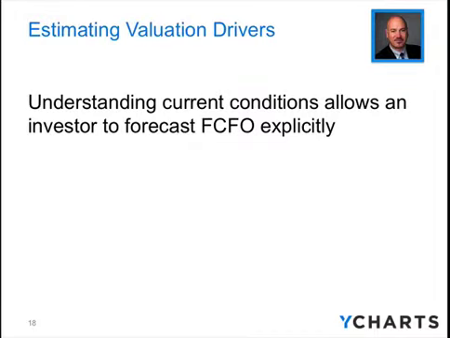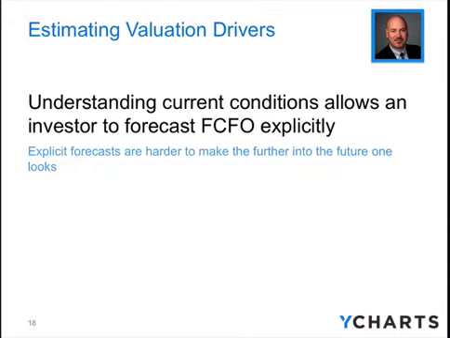So, understanding the current conditions that are confronting a company allows us to forecast free cash flows explicitly. In other words, we can think about how revenues are growing, we can think about how profitable the business is, and how much it's spending, and we can say, all right, we just deduct the costs and the investment money, and we come up with the free cash flow to owners. However, these explicit forecasts are pretty easy early on in the near term, but they're harder to make the further into the future you try to do them.